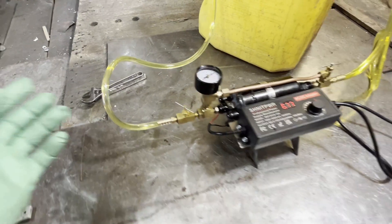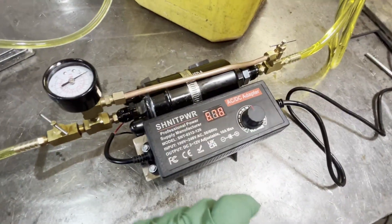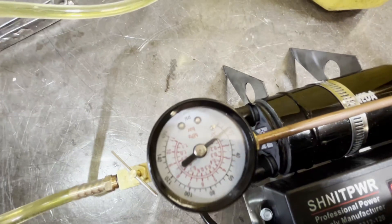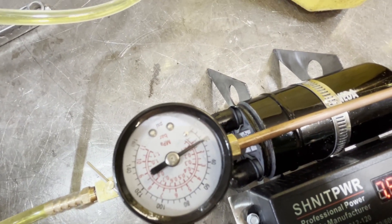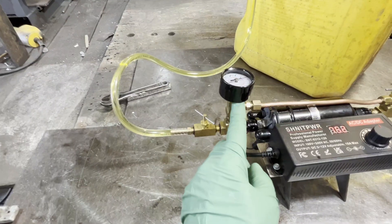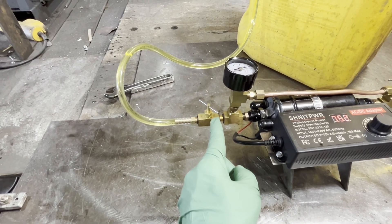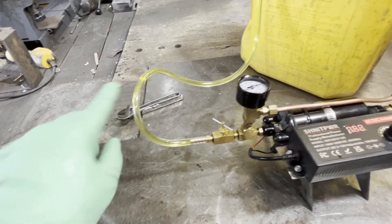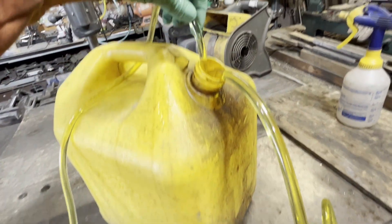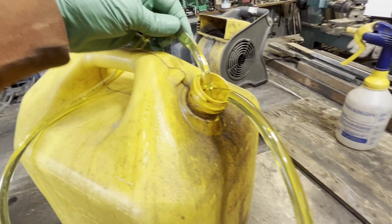We'll likely be using far less than this, but from here we can now adjust the potentiometer of the motor also. Now we're at 20 PSI back pressure in the loop. So the pressure this gauge is sensing is everything behind this needle valve. This here is a different pressure — it's basically almost zero right now.